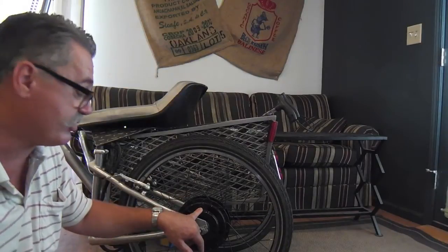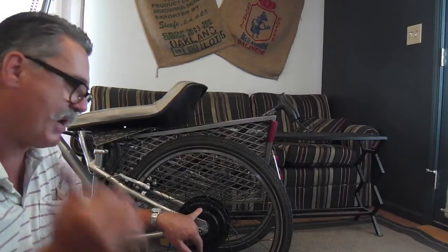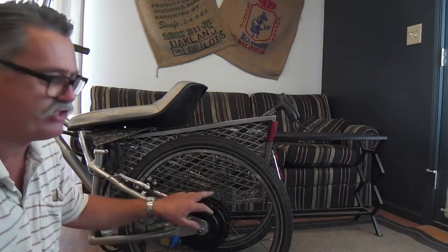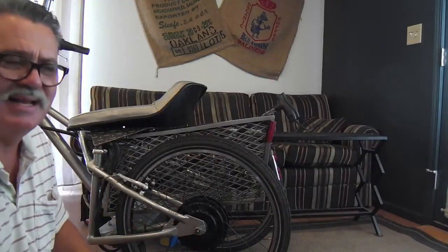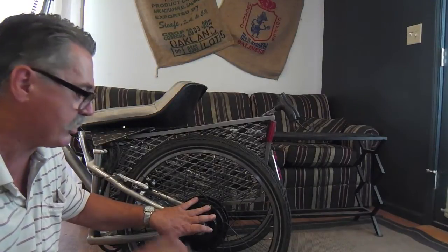Now, I don't know many places. San Francisco e-bikes is the place right now. High-powered cycles used to be, but I think they're kind of getting away from the BMC geared hub motors. Now they've come out, and San Francisco e-bikes too has come out with a mid-drive, and that takes away the hub motor concept. And that has some pluses with just what we're talking about here with the clutch mechanism.